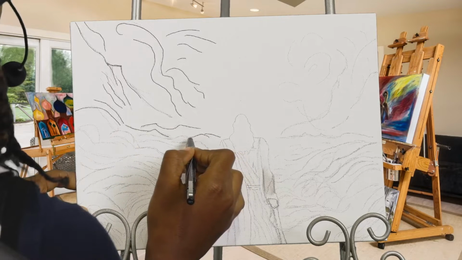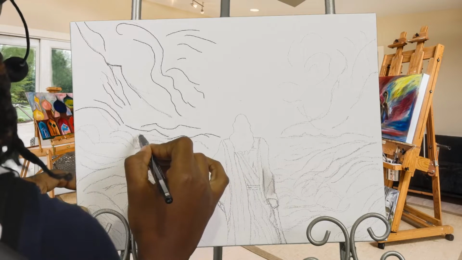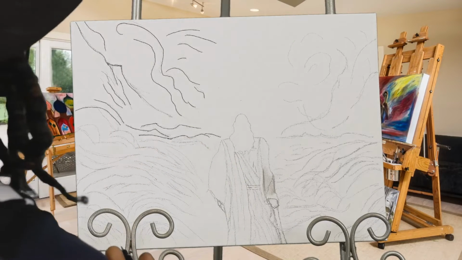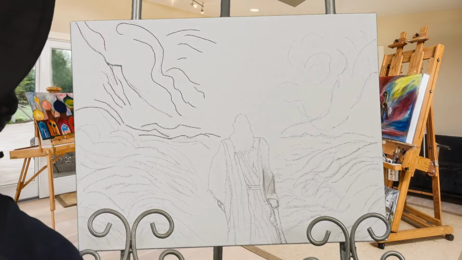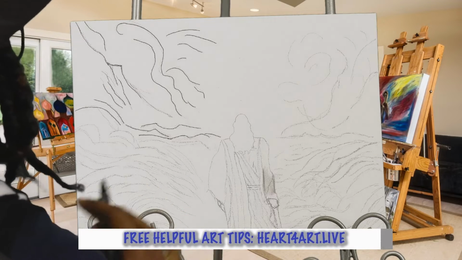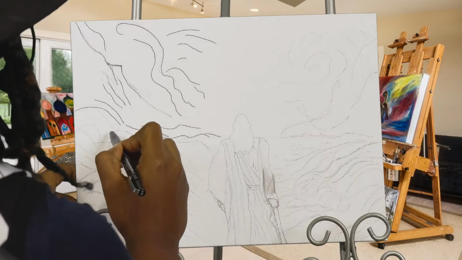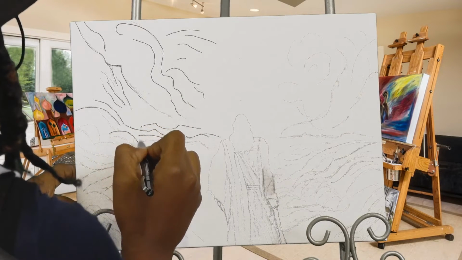But the reason we didn't use the marker first is just in case we need to go back and erase and all of that. Like now, since we have our position of where we want the lines, we can go back with the marker. But if we would have done this first, we wouldn't have been able to go back if a line was crooked or anything like that.